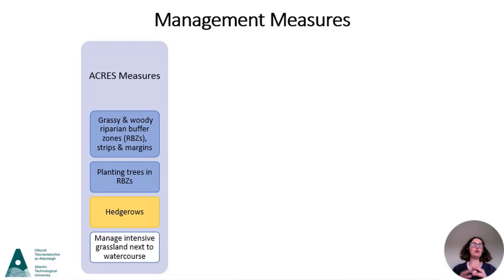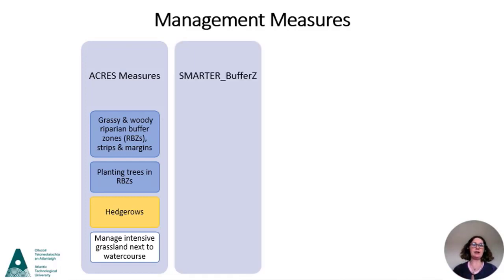So these roughly grouped together create 4 categories that you have at your disposal in terms of management measures to be associated with risk and head off any impacts on your water quality. But it's important to look at what the ACRES measures are in the context of what's happening within the wider environmental management arena at the moment.